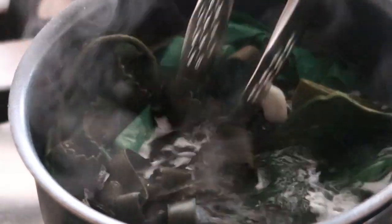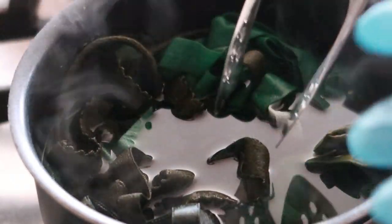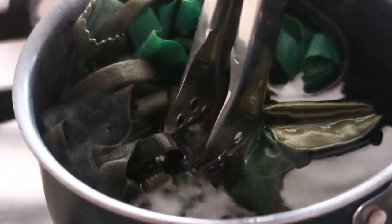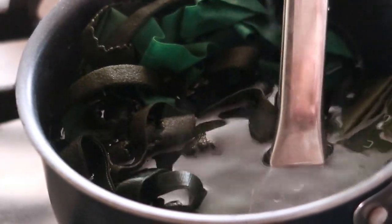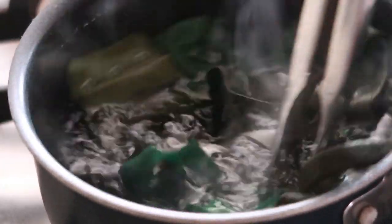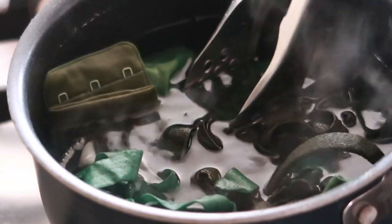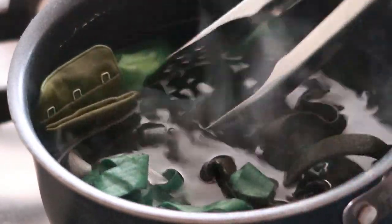I've added a couple more things to the pot because I could tell I really wasn't going to get dye exhaustion with what I had — and I love green, so it's okay to have more green things around the house. Now I do think I've gotten almost complete dye exhaustion. I can see down to the bottom of the pot and the water is no longer dark green — it's just very lightly tinted. It hasn't been 30 minutes, but once you've got dye exhaustion there's no point continuing because there's no more dye left to move into the fabrics.